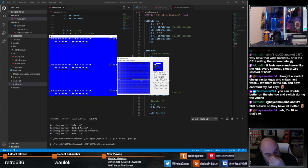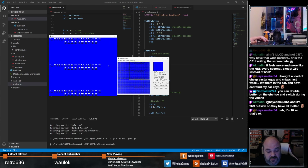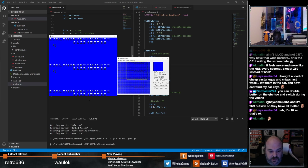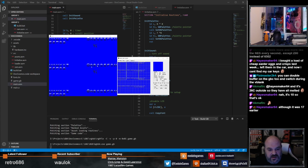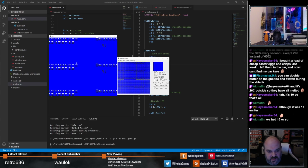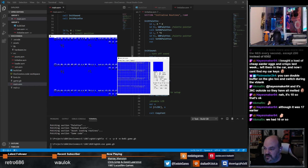It does also mean that if you want to do animated characters, so if you want to roll the data in here like you do on the Commodore to do things like parallax and stuff like that, you'll have to do it down in V blank. You can't do it up here. What we get used to doing on the C64 is racing the raster line. So if the raster line is halfway down the screen, you start doing stuff just behind it, so you'd never actually see the update until it comes back around again. But you can't do that on the Game Boy, so you have to do it at the bottom here.